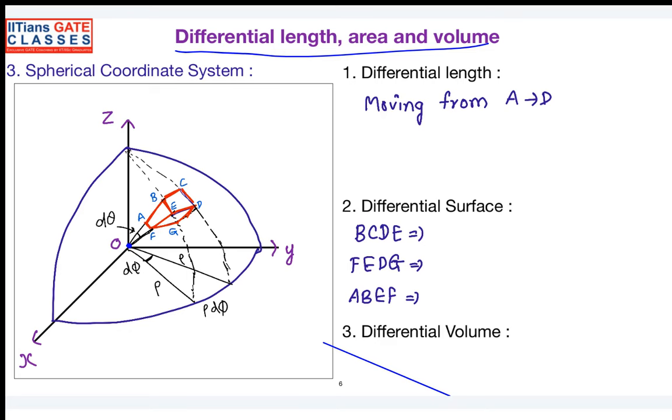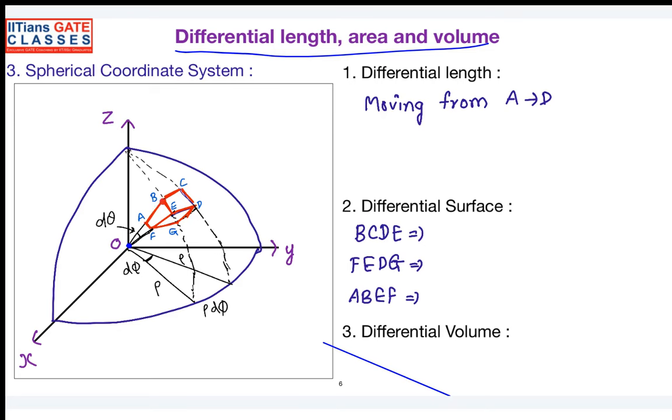So in the last class, we have seen that once you move away from the origin, the radius changes. That is nothing but r. So when you move from A to B, there is a change in r. Since it is a linear distance, the variation you can say is dr. Now, what will happen when you move from B to E?